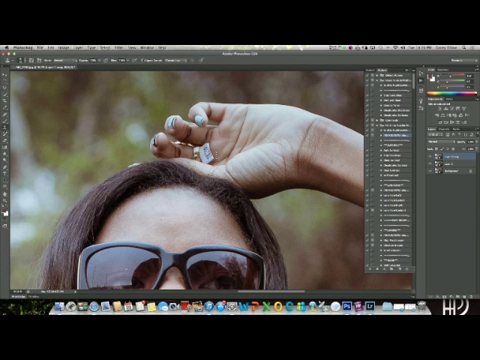Okay, let's see here. I'm going to try with the stamp tool. Now what the stamp tool does, unlike the healing brush tool, is put exactly what you see in one area in another area.